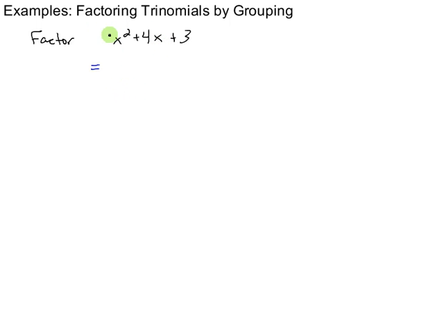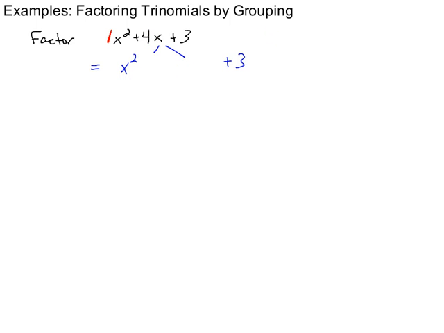Let me point out first of all that there's like a hidden 1 in front of the x squared. That will be important soon. So how do you make this have 4 terms? Well, you keep the outer terms the same, but you rewrite 4x as the sum of 2 other terms, like 1x plus 3x, or negative 2x plus 6x. You try to figure out 2 numbers that add up to give you the 4 to go in the middle.